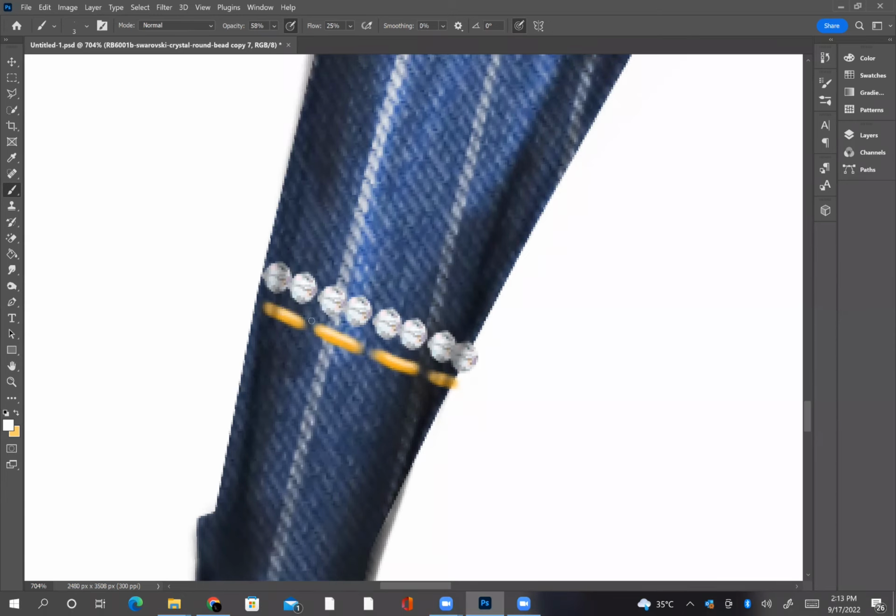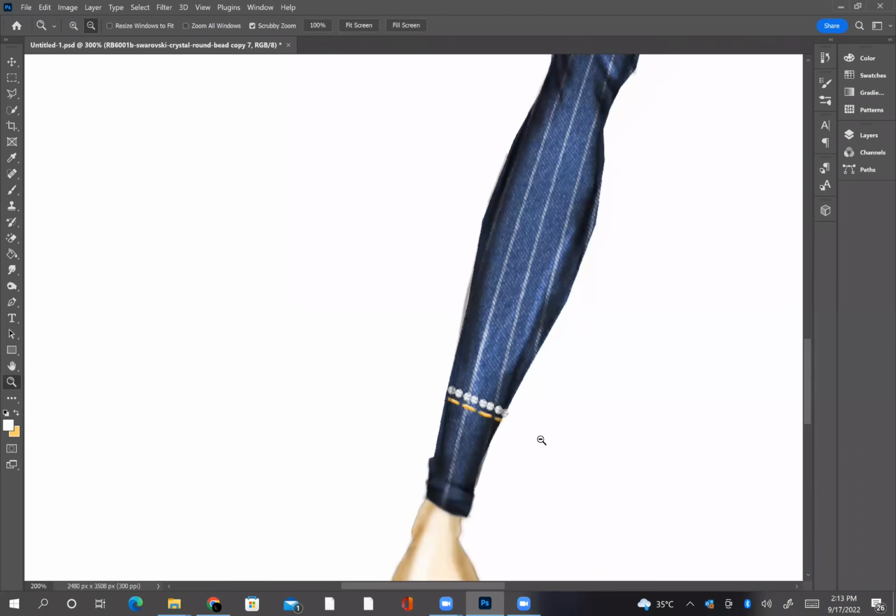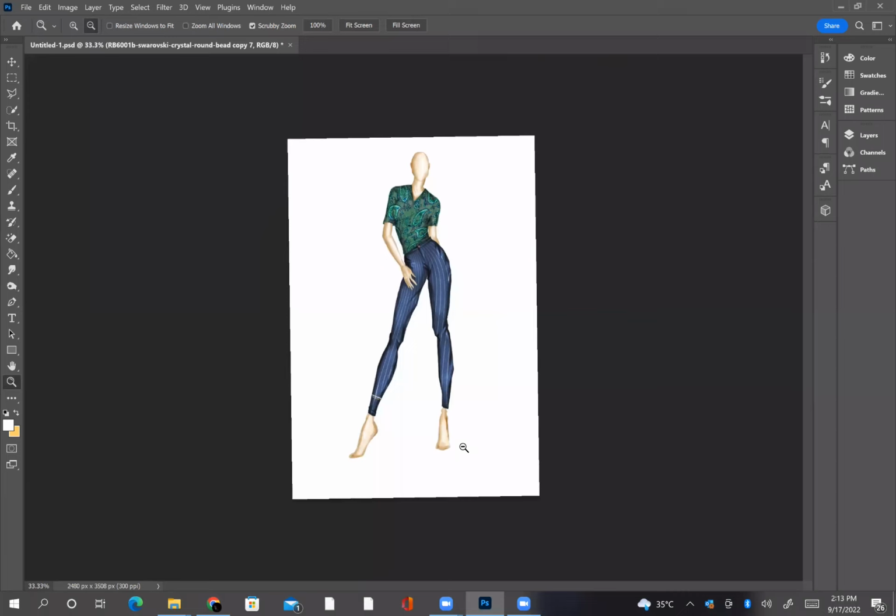Like that, you can draw any kind of tiny details for your embroidery, depending on what kind of embroidery you're dealing with. In such a way you can do your thread embroideries, or beading work, or any kind of details. If you want, you can download them from online, as I showed you how to download from online, or you can also draw them by simply using specific colors and everything like this.